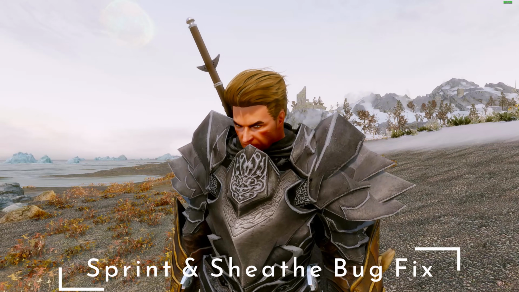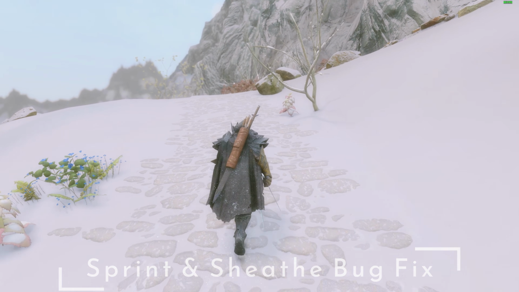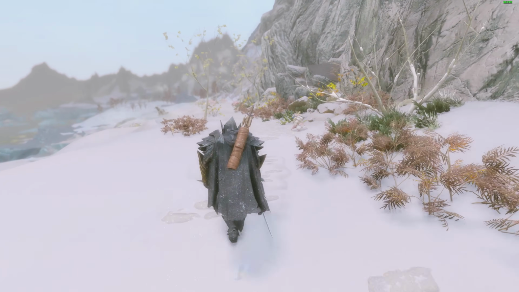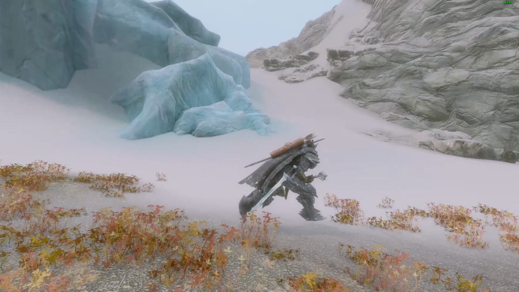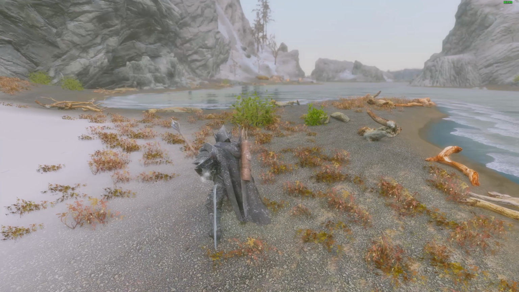The next mod fixes probably one of the most infuriating bugs within the game, and that is the sprint and sheathing bug. In the vanilla game, while sprinting, if you sheath or unsheath your weapon, your character will start sprinting at the lowest speed. Not only is this infuriating as hell, it also looks incredibly goofy. Thankfully, this has been finally fixed by the modding gods.